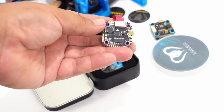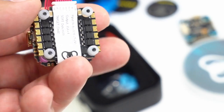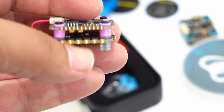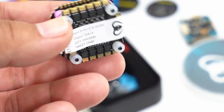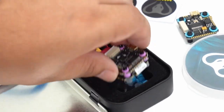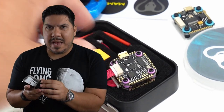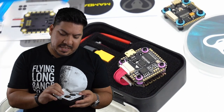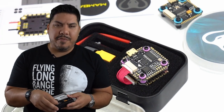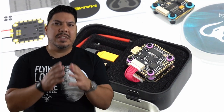This is absolutely good for a full-size racing quad or freestyle quad. It's going to keep your overall weight low. The ESC layout looks mostly unchanged, but I like that it always comes with a little sticker telling you what each wire is. You have pads on the ESC on the top and the bottom, so you can run your wires in either orientation — giving you a really clean result at the end of your build. This 35 amp ESC with a 45 amp burst is powerful enough for a 5-inch. I'll feel totally confident installing it on any of my 5-inch 6S racing or freestyle builds, even with large motors.